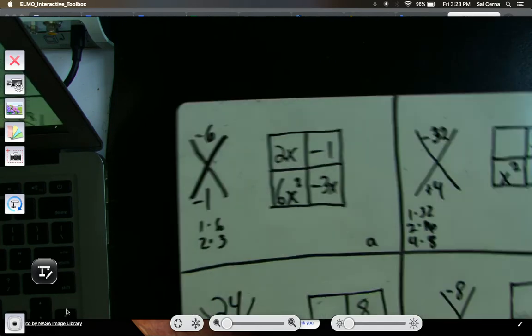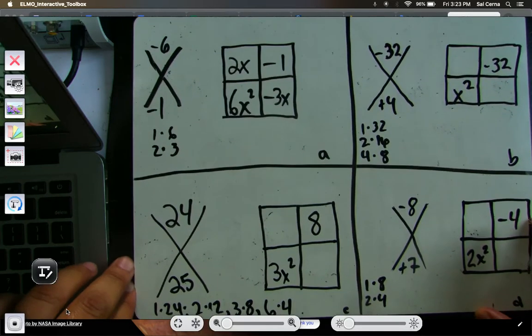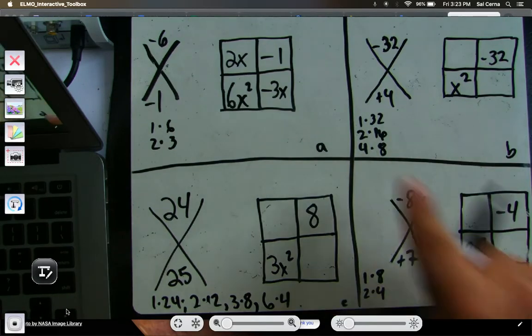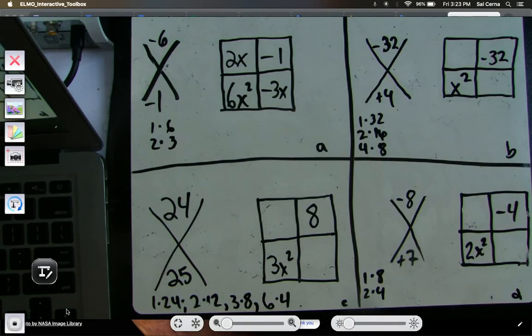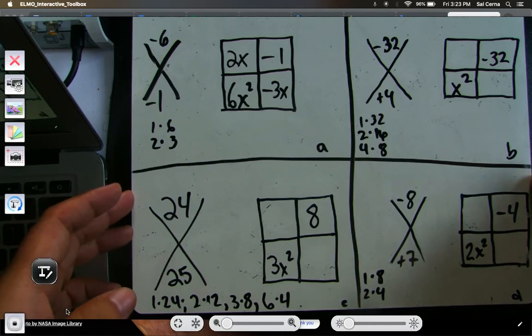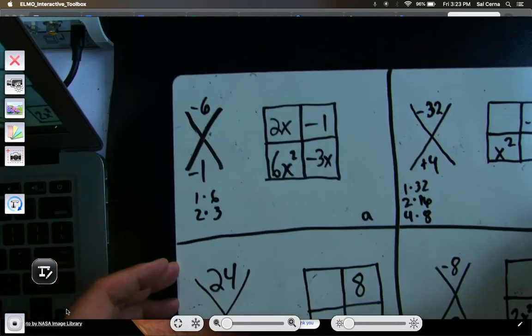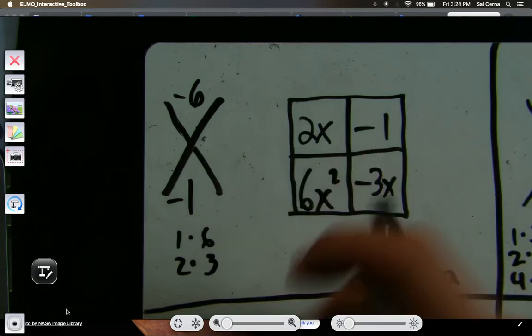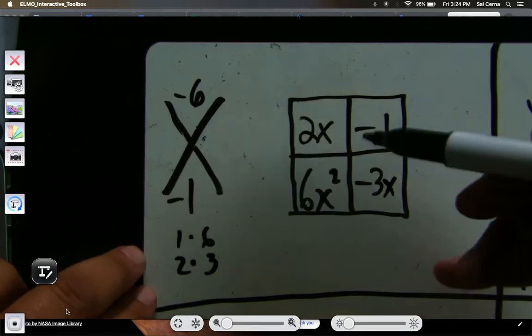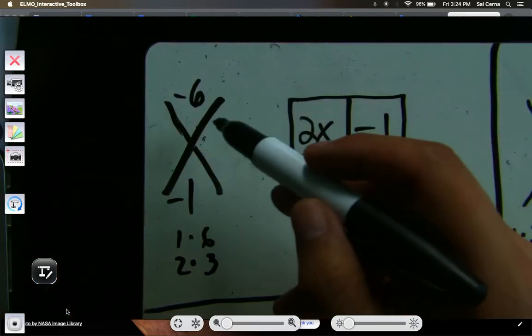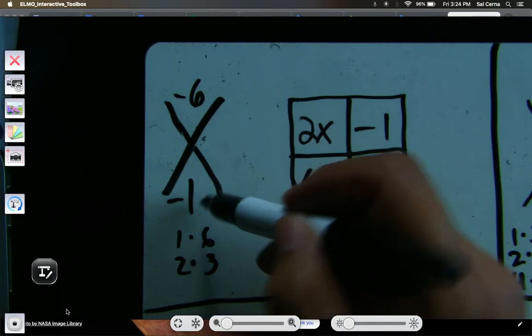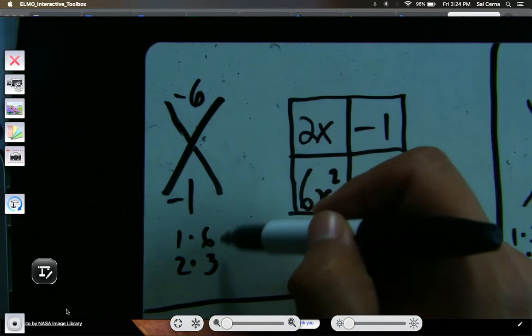So let's bring these in, and like I said before, there's a lot of work here, but they're labeled A, B, C, D. Each of these represents a quadratic from the rational expressions we're multiplying. Let's start with the very first one, A. I already started it for you. Now, how did I get this? I'm going to work backwards here. I know that if I multiply the leading coefficient with the constant, I get -6, and the middle term is -1. So I'm going to write the multiples of 6.